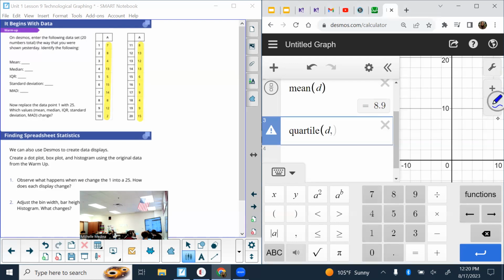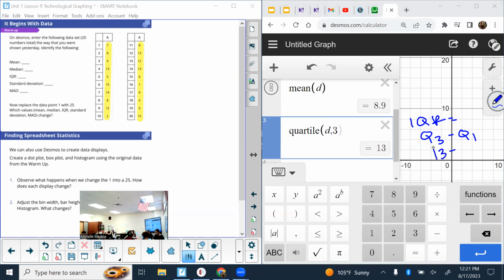Q3 and Q1. So here's my IQR formula. For the third one, I put D, comma, and then the number 3, and it's telling me my Q3 is 13. You guys do the same for Q1, and then tell me what it is.